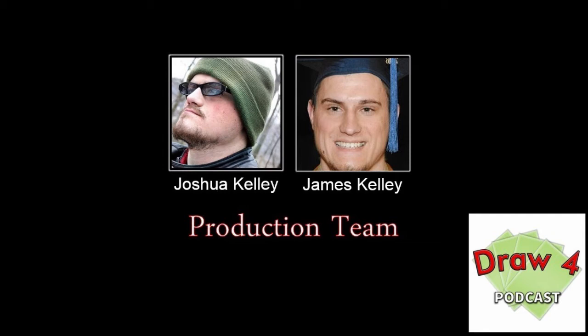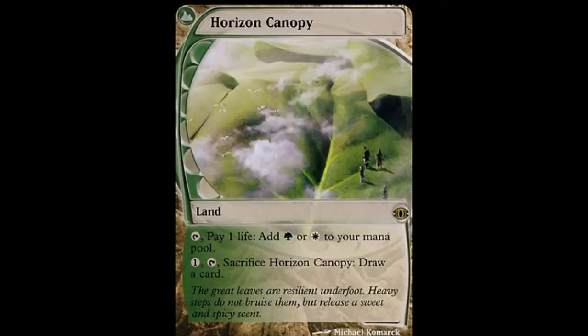Speaking of Bogles, that's another budget-ish deck, I would say, that fringes around on it. Well, I mean, to be fair, depending upon your personal take on the deck. Don't run Horizon Canopies unless you can afford them or trade for them. No. Unless they're able to reprint it, no. Yeah, no. Just save yourself the trouble.